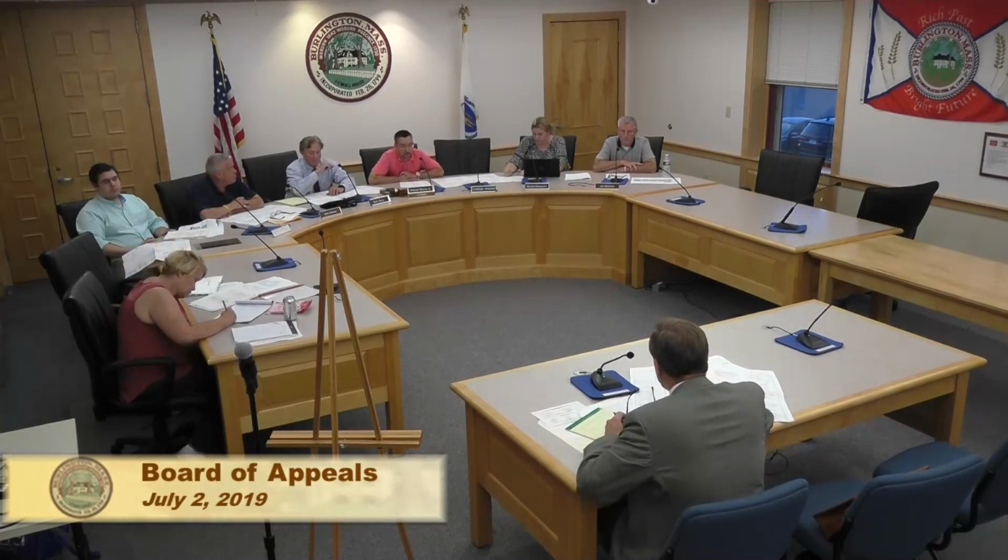Just before we continue, do we have any idea what size the daycare center that was going to be in there? No, I don't. I know that they made an offer to purchase it. I assume it's similar to the commercial ones, the one over on Cambridge Street, just across the way, the one up on Mall Road, those type of things. Okay, thank you. We can continue with the public hearing.